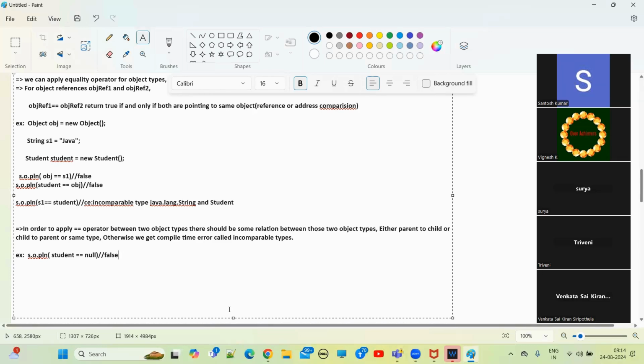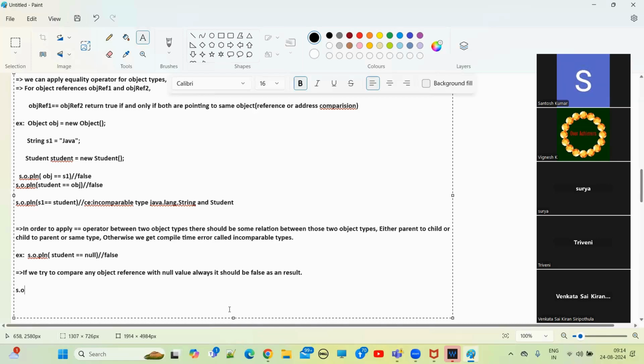Let me write this point also. If we try to compare any object reference with null value, always it should be false as a result. Clear, everyone?